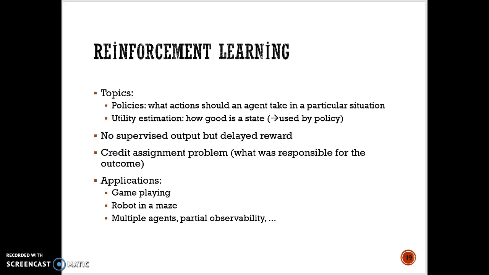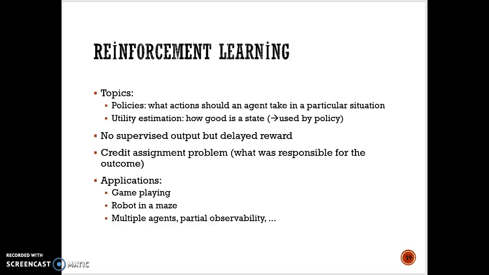For example, if a toddler wants to play climbing up and down the stairs, we say no. Of course they will try again to do the same thing. If they do a good thing and obey, you give them a reward. You say, oh, good boy, you give them a kiss, you hug them. And if they don't obey, you scold them, for example. So that is reward and punishment. That is reinforcement learning.